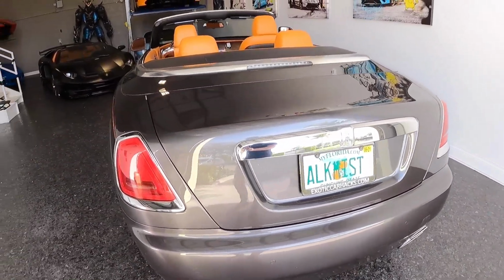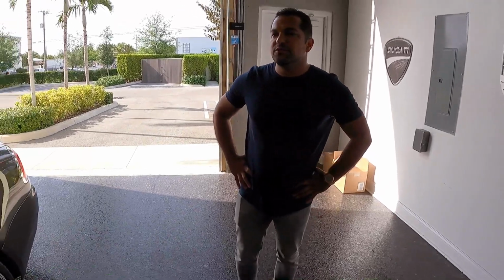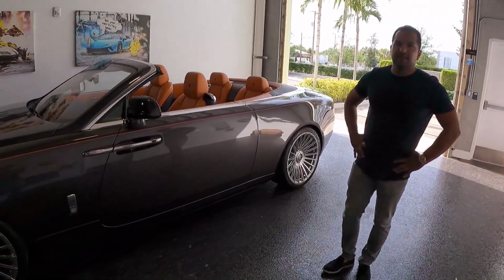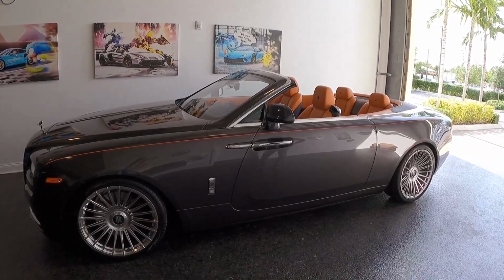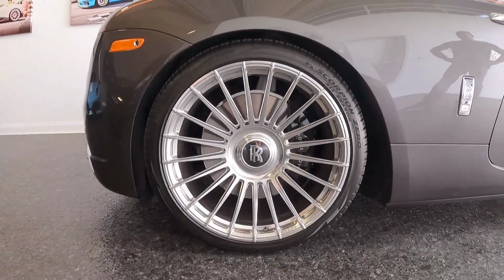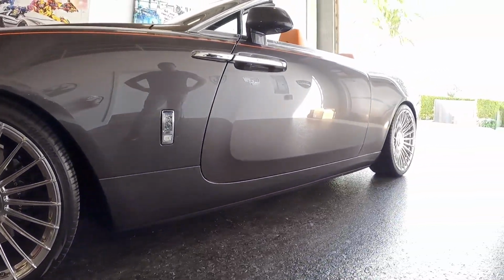It came here, but I was really lucky too, because as a result of that, it came with a 6-year original warranty and then an additional 2-year CPO. So it's crazy, because we don't have this in the US. It's a good deal, forever on the warranty, which is really cool. And then it's been fitted with some 22-inch Boston wheels. They're beautiful. Customized with the factory RR floating logos to kind of retain the OEM Plus look, slightly lowered, but not too much.